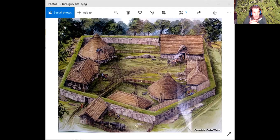So the dry stone walls today, and again, like all these sites we're looking at, lots of the dry stone walls, the Iron Age walls, in all the cases that we're looking at, at least in some cases, about 1 meter above ground level, not foundation walls, but above ground level. And also we've got some walls up to 2 meters high surviving, and they've been inundated with sand and mud and all sorts of stuff.